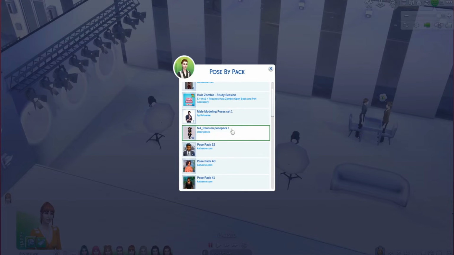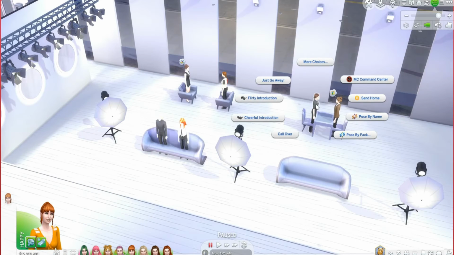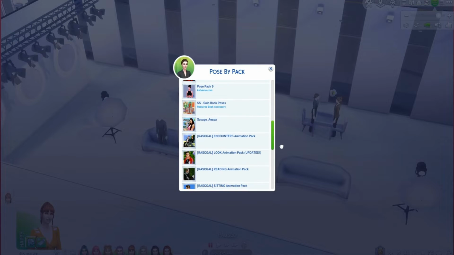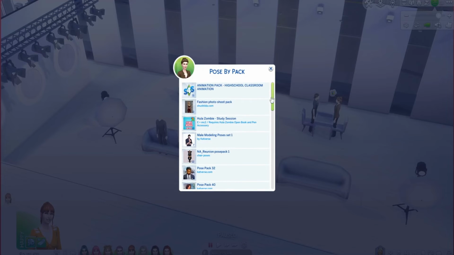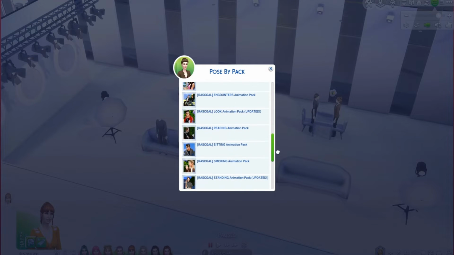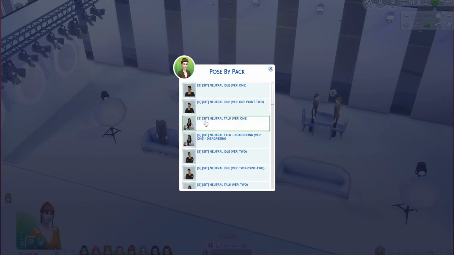We're going to have two static poses on the left. And on the right side, over here at the other table, we're going to have two, I think, sitting animations. So we'll see static poses on the left and animations on the right, and maybe on the couch here we'll have two doing an animation as well.